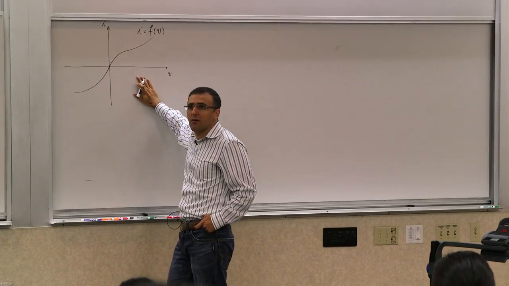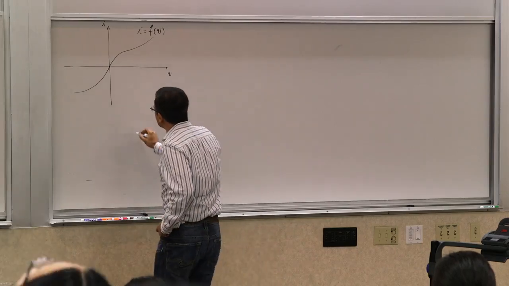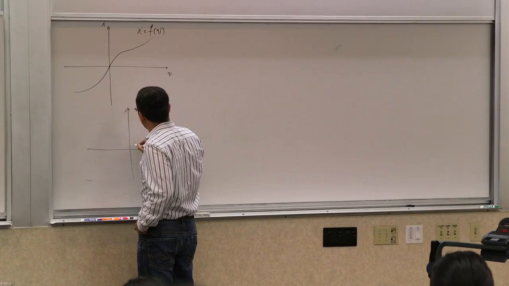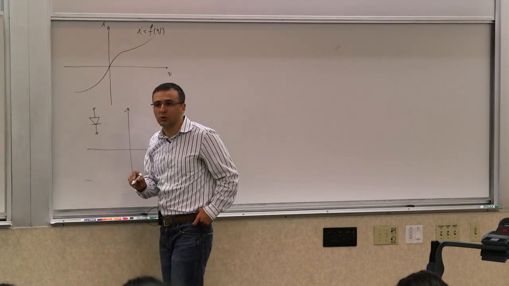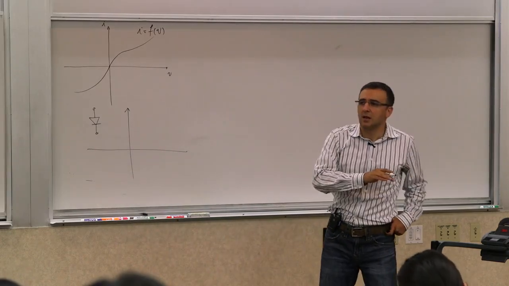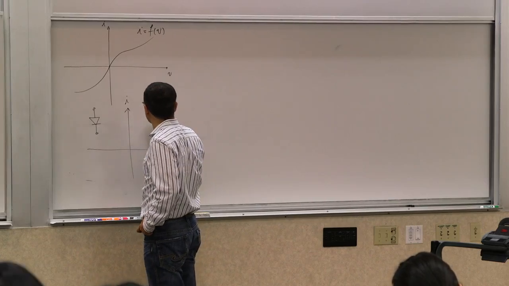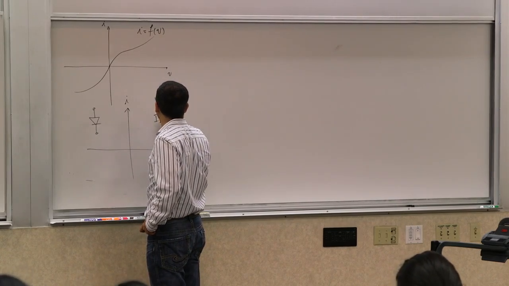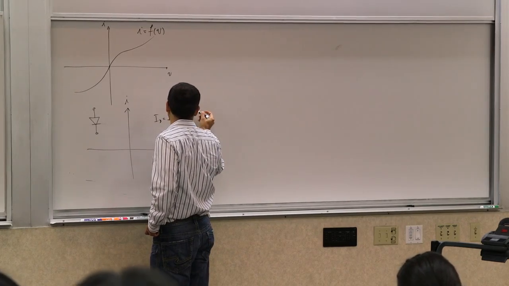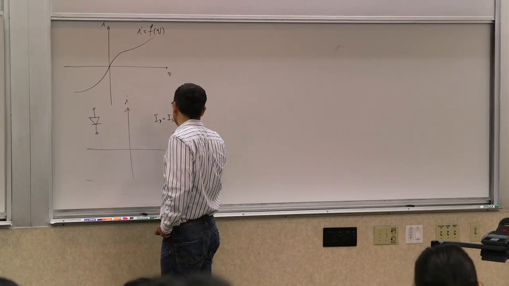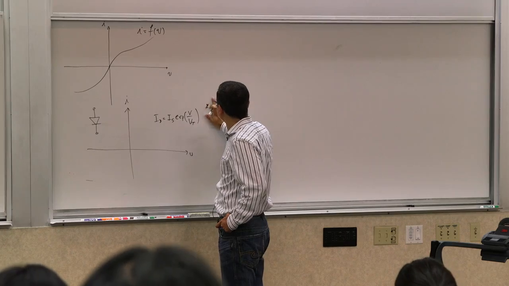An example of a nonlinear resistor is a diode, a p-n junction diode. This is the symbol for it, and it is made out of two pieces of semiconductor. Again, we are not going to go into the physics of it. It's very interesting physics, but it basically has an IV characteristic that's defined by an exponential. So I diode is essentially some constant IS times exponential of V over Vt, where Vt is kT over q.